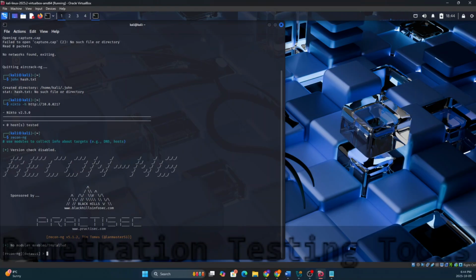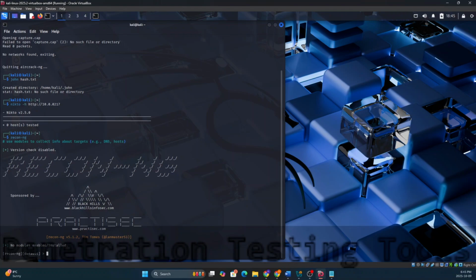I have another one, which would be the last that I'll be looking at today. It is called enum4linux. It is used mostly for SMB slash Windows enumeration, all of that.